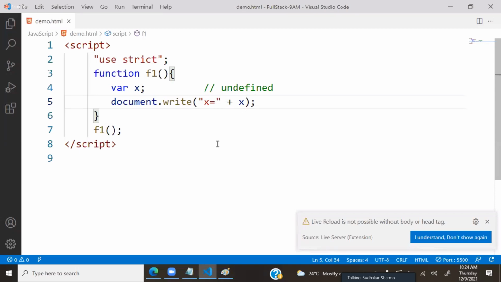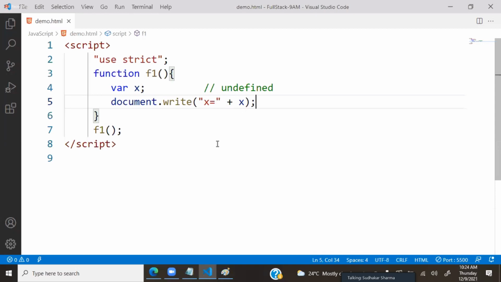Several times in our project, at the time of loading the application, we want memory to be allocated for some purpose with some default value. We can't leave it undefined. We need to allocate memory and put some value into it. If I leave it undefined, then it will not work later. I need to make it available with some value by default. It is mandatory that at the time of allocating memory, I should put some value into it.